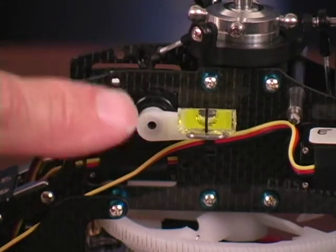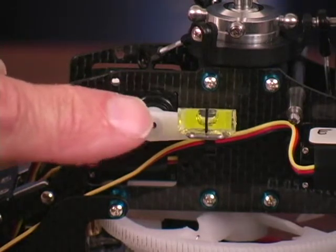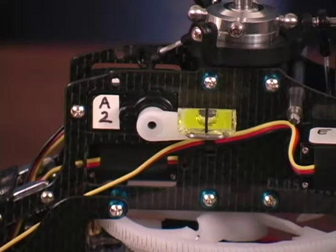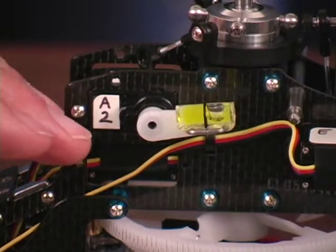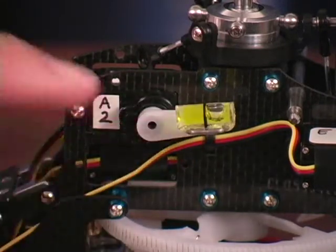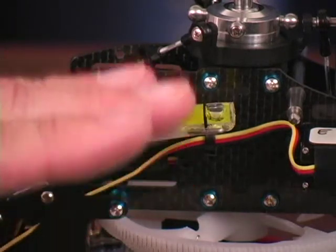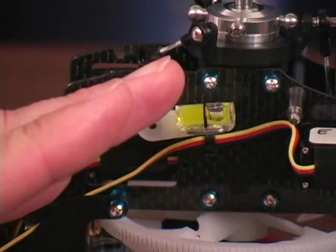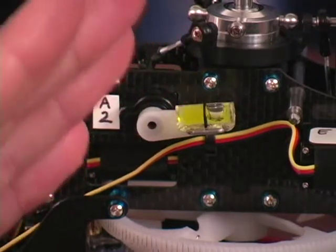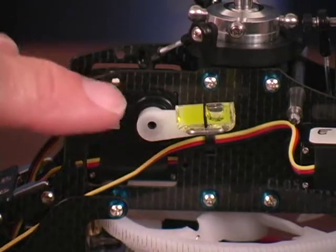So what I'm going to do is essentially throw this out 28 points and we'll do the next step. So let me throw this out of whack and I'll be right back. So here I've got 28 points of sub-trim in this servo arm, and we're going toward the upper limit. So now I'm going to put in cyclic throw toward the upper limit, then we're going to put in collective pitch toward the upper limit, and then see how much extra throw we have until we hit the hard stop of the servo arm movement.